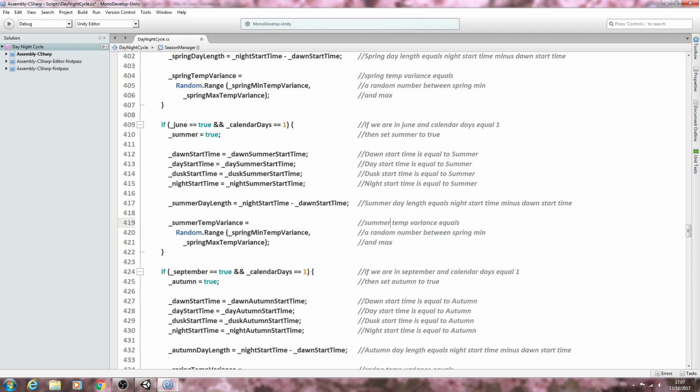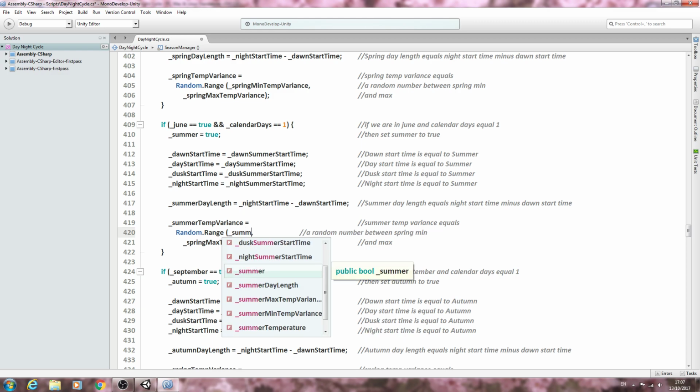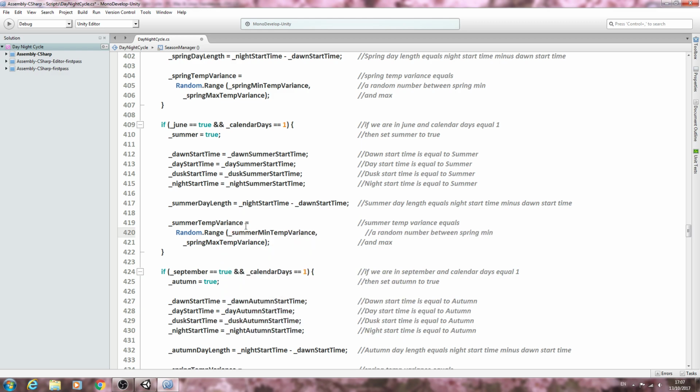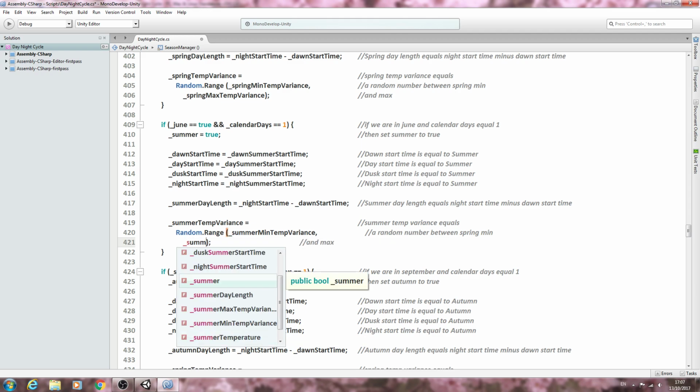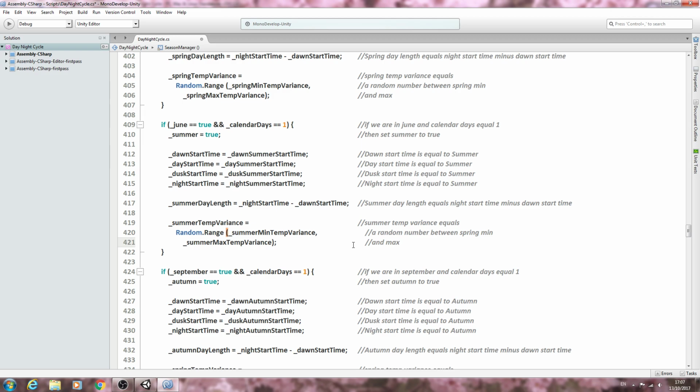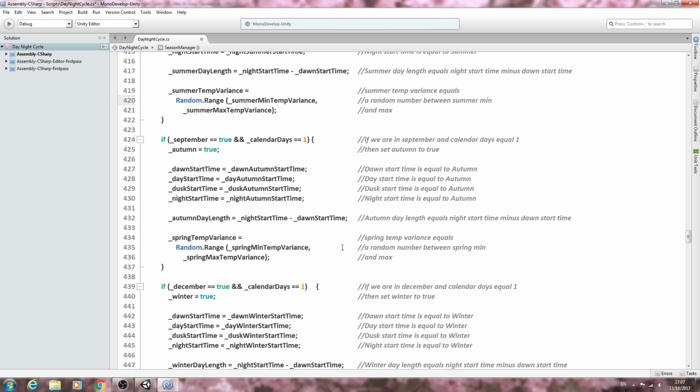Change the comment. We'll need to change the value here to summer min. And here again to summer max temp variance. Again, we'll tidy up the code as we go, and we'll just change it to summer here.